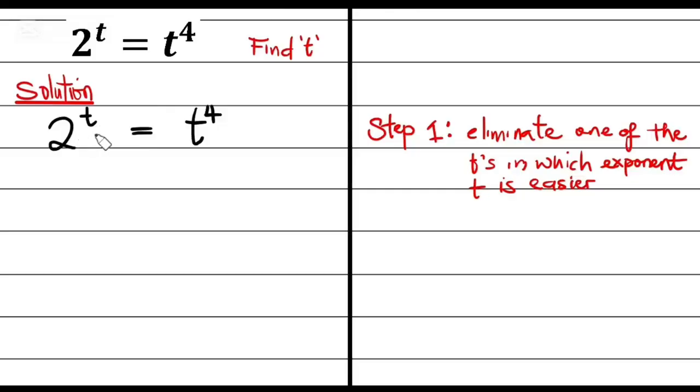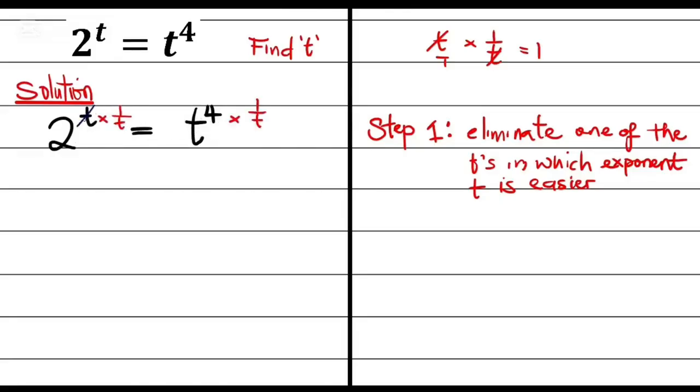Considering the left hand side of this equation, it is easy to eliminate this exponent t by multiplying by its inverse. That is, if we have t, then the inverse of t is 1 over t. So this is a fraction, t goes there, so we have 1 left. At the end of the day, we have achieved our aim here. I said that we're going to do the same thing to the right hand side of the equation, because in mathematics, whatever you do to one side, you just have to do it to the other side.